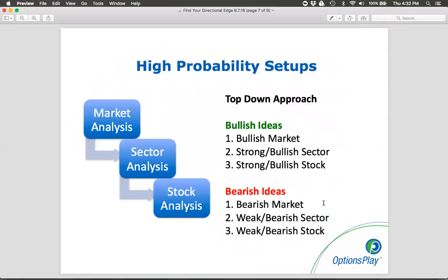And for those of you that are following our daily plays, this is the methodology for how we go about selecting which stocks are bullish or bearish in our daily plays. We look for these types of things. We look for weak stocks in weak sectors and strong stocks in strong sectors when we're picking our daily plays. So if you want a little bit more insight into how we do these things, this is actually how we do it. It's not very complicated.